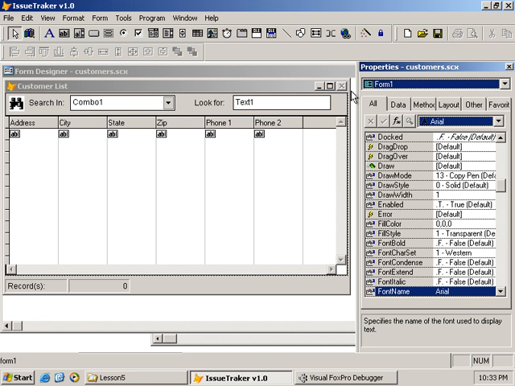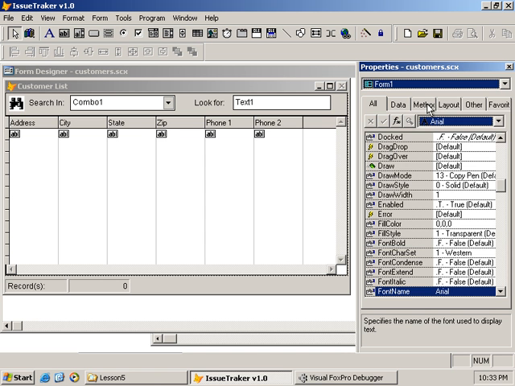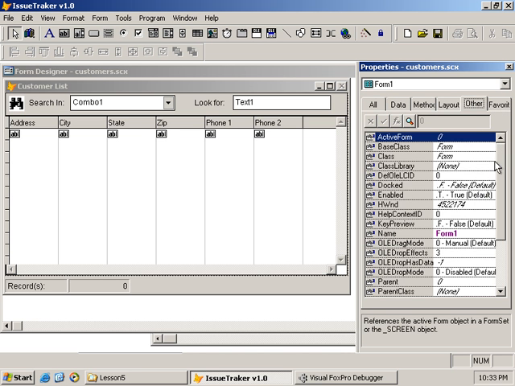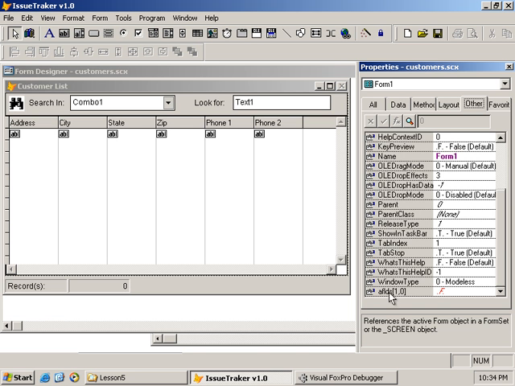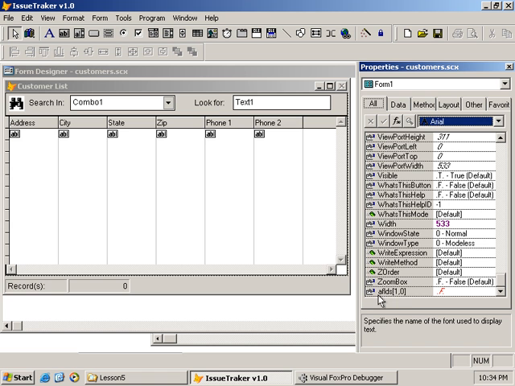Because I've used up all the space on the form with other controls, I have to use the properties window just to get back to the form. And again, we can see all the controls here. I go to form, and if I go to other, I should see the property that I have here, the fields array. Of course, if you go to all and scroll to the bottom, you will see your fields here. Now, one of the new things with Visual FoxPro 9, actually, I'll leave that for later.